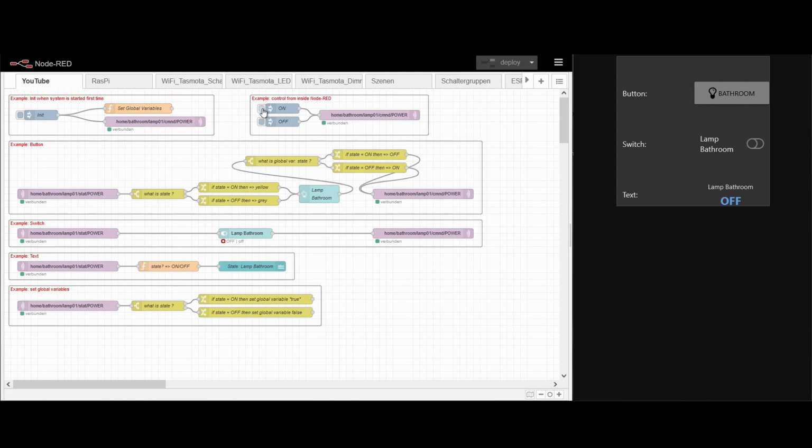Here I can turn the bathroom lamp on or off directly from inside the Node-RED development environment, without needing to access the dashboard. There is no influence on the main function logic at all. All communication uses MQTT. The bathroom lamp is connected by MQTT and does not care where the commands come from. It just does not see any direct connection to our control software.